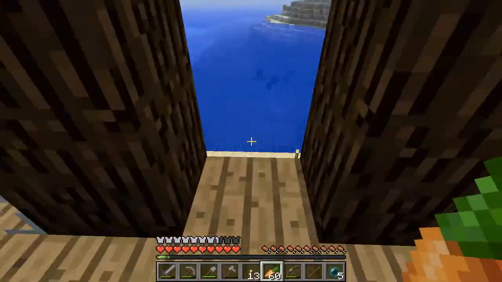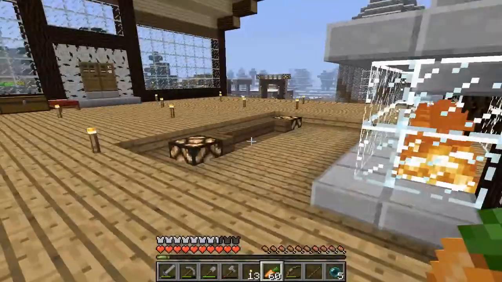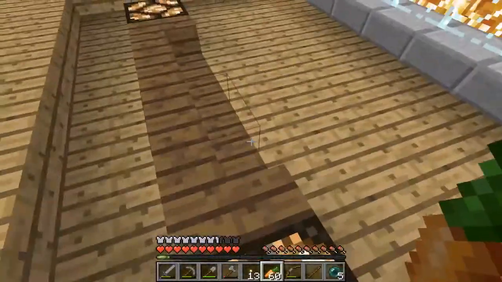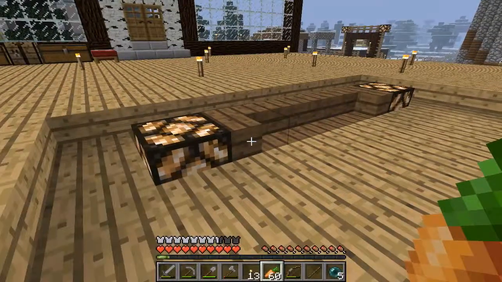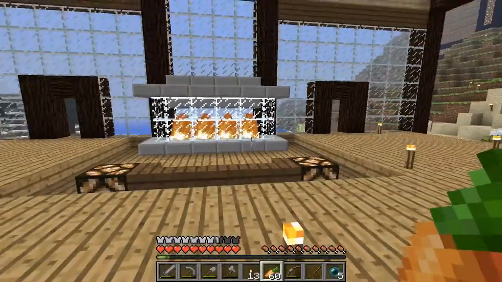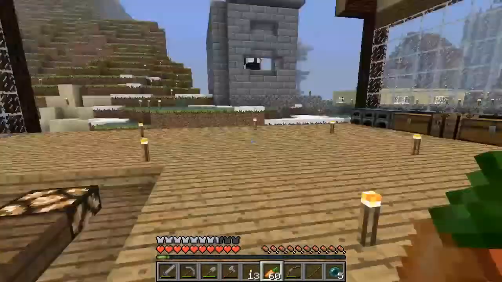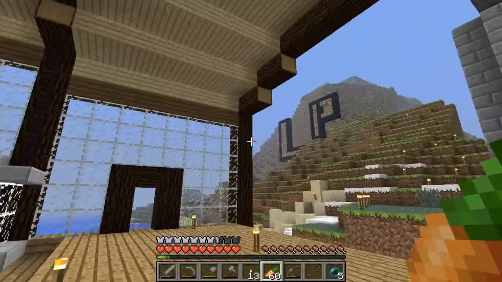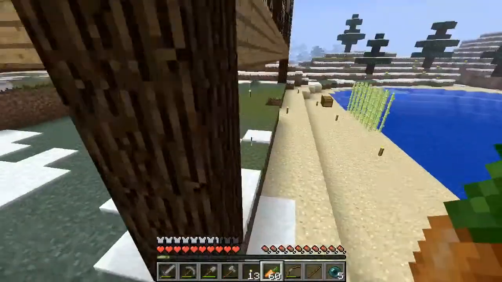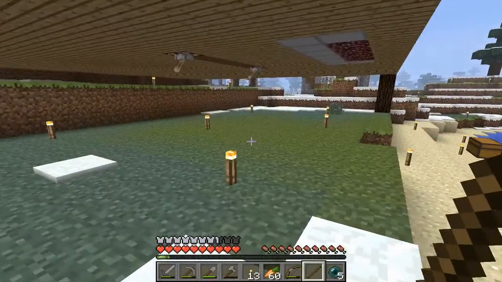And then I'm going to have patios out here, or one big patio overhanging the water, and these two doors will go out to it. And then this little couch type thing with the lamps on either side, just to sit in front of the fireplace. I might put some bookshelves around here. A nice place to read by the fireplace. And other than that, nothing else has changed. I do have my beating stick. Yeah, I got it back. Just a quick 5 levels.